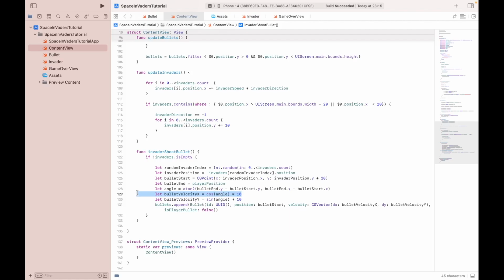And then we add the actual object onto the array. So it passes all of these attributes to the bullet's initializer, and then it passes the actual bullet object onto the bullets array.